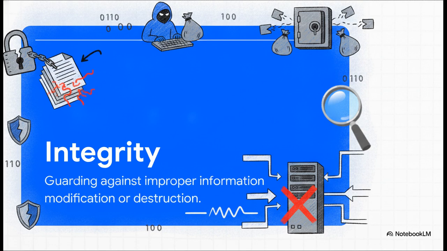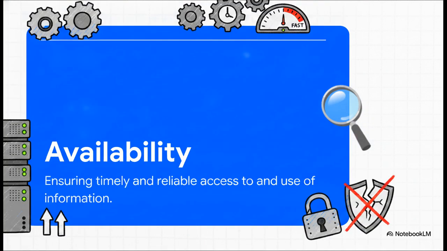Right, so that brings us to the I in the triad, integrity. This is all about guarding against improper information modification or destruction. And this brilliantly illustrates exactly what went wrong next in our heist. When the hackers used those stolen credentials to generate over 36 fake money transfer requests, they weren't just looking at private data anymore. They were actually altering the reality of the bank's ledger. They were authorizing massive transfers of wealth that were entirely fraudulent. The system trusted the inputs because the credentials technically looked valid, which meant the fundamental integrity of the data being processed was fatally compromised. Finally, to round out the trio, we have the A, availability.